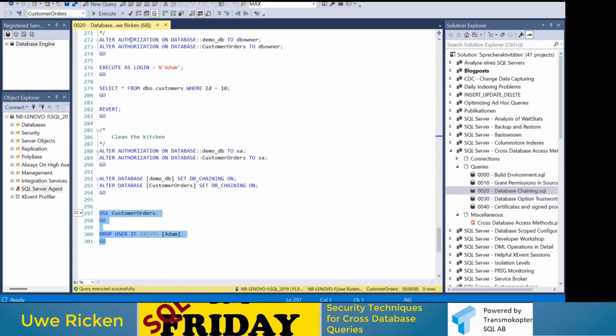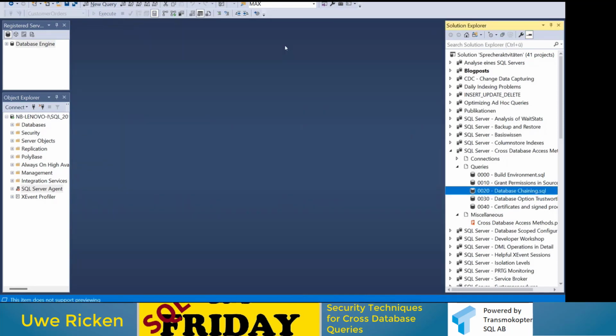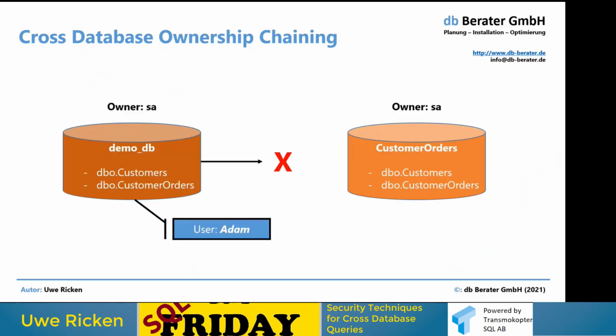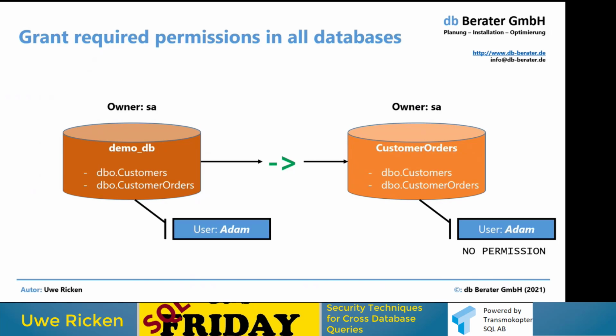Okay, so I close this. It's way better than granting permissions directly on the database. So the cross-database ownership chaining will work when we have the same account in the remote database. The good thing here is we do not need any more permissions, just add the account and that's it. And if you're working, by the way, with Windows groups, which I prefer, then it's very easy.